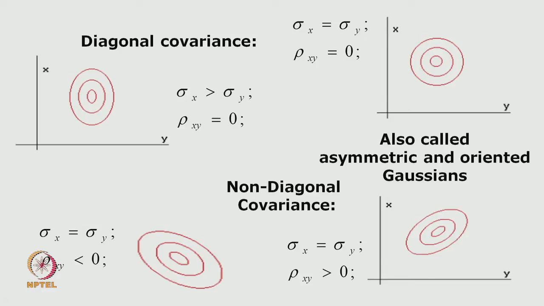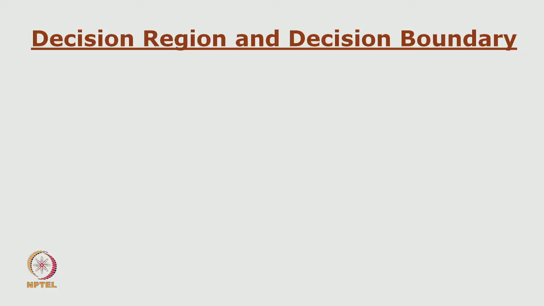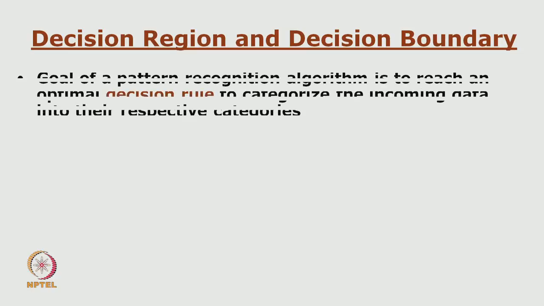These are just examples in 2D to illustrate the effect of the covariance matrix. Remember, in general we deal with large dimension data. Now, before we go and use this expression of the Mahalanobis distance and the probability of multivariate Gaussian density for the task of pattern classification or pattern recognition, we will coin certain terms which are very important. As shown in this slide, we are going to introduce two terms called the decision region and decision boundary. We will actually call them in short DR and DB very soon.